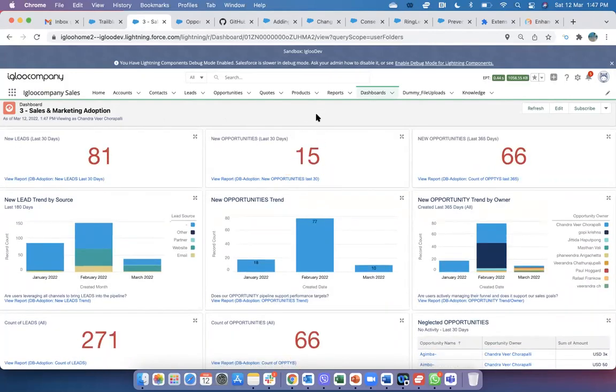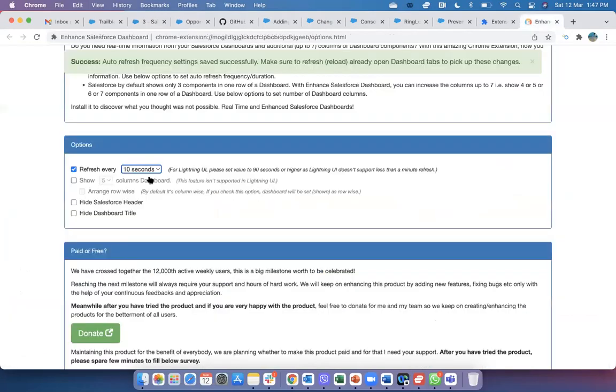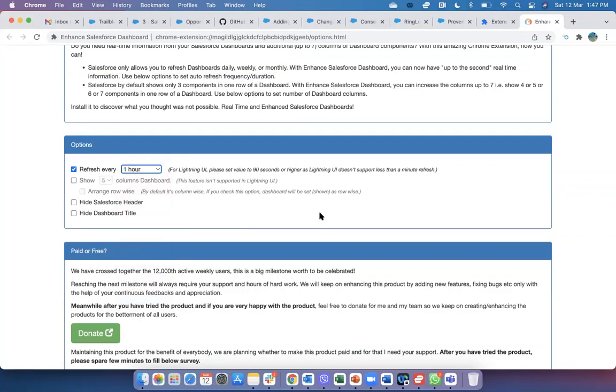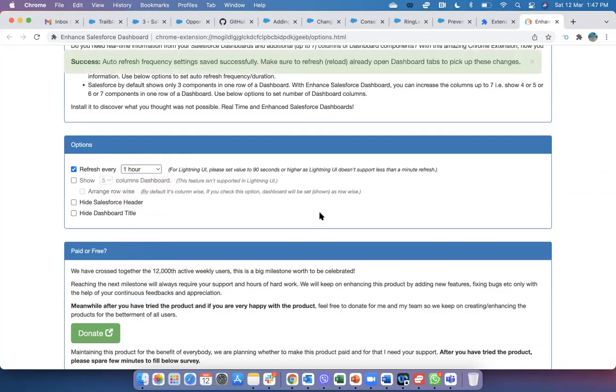So it's a pain point. Normally how it works is you have to come to the dashboard and click on the dashboard in order to refresh it, and it'll throw you an error: you can't refresh this dashboard more than once a minute. So ideally, you have to set it to at least 1 minute to not throw that error. Make it at least 1 hour. Right, so this is how it works, and this is one of the cool ones.